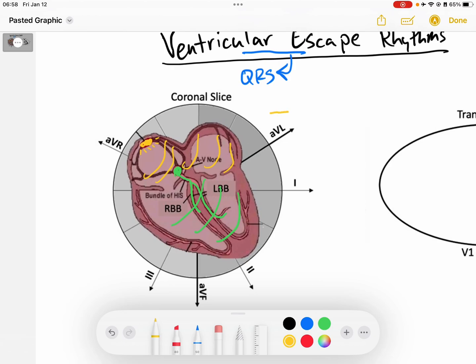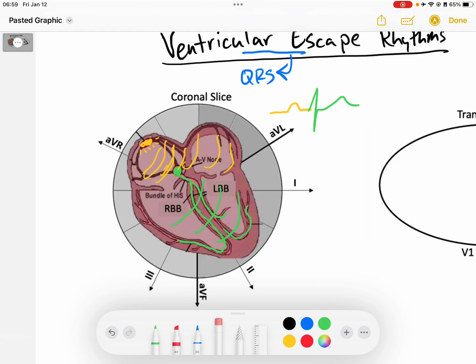And so we've got our P wave from our atrial depolarization, and then you've got the QRS and T wave from our ventricular depolarization. And that QRS and T wave in a healthy myocardium is a narrow QRS, because we're using this fast pathway highway system that we call the His-Purkinje system. So that's typically a narrow QRS that results.